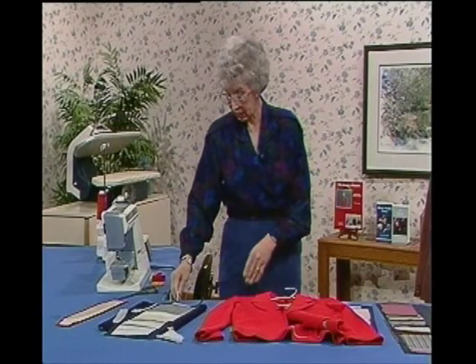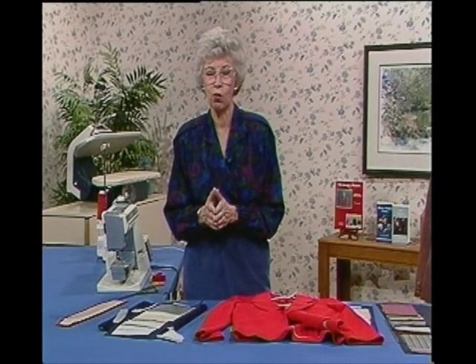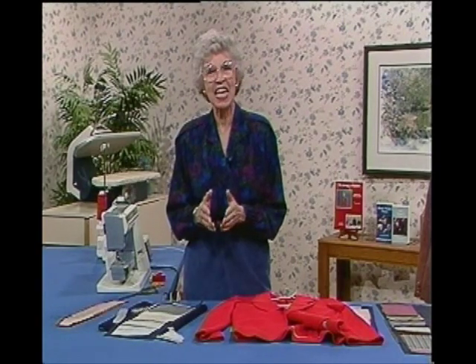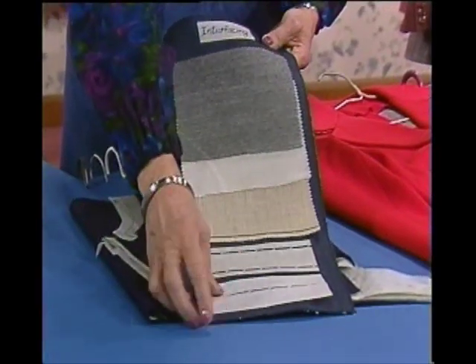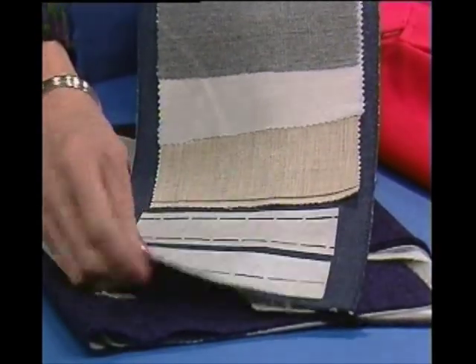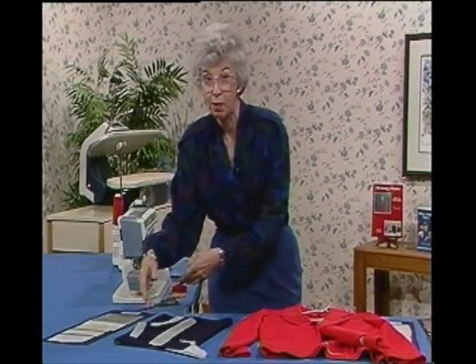Another way to simplify this: for lightweight things like blouses and dresses, you might try some of the knit tricot types, even with a woven fabric. There are a whole lot of sheer ones on the market, but knit tricots are a good starting point — they come in several different weights. Down here at the bottom of this little chart are some waistband interfacings you saw me use in a previous show, just to snap inside the waistband to keep it crisp. It's for support, extra firmness — to give it body, a bone structure.